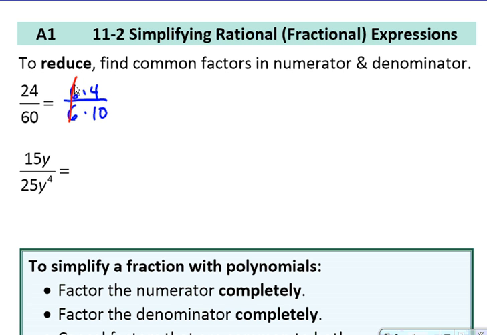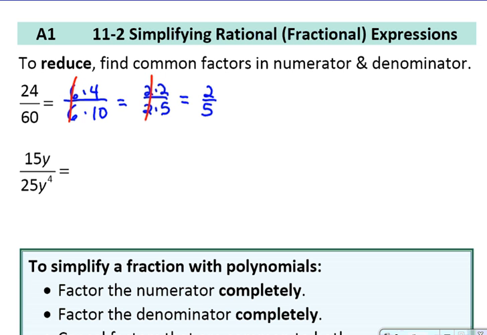And I'm going to divide by the clever 1. It's kind of the reverse of multiplying by a clever 1. I'm dividing by a clever 1, 6 over 6, and I'm left with 4 tenths. And 4 tenths is 2 times 2 over 2 times 5. And again, I can see another clever 1 there. There's those 2's. I'm going to divide by those 2's, and I'm left with an answer of 2/5. So 24/60ths and 2/5 are two different looking fractions, but they have the same value because all we did was divide by 1 over and over again.